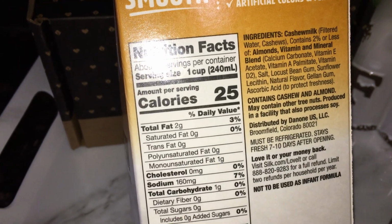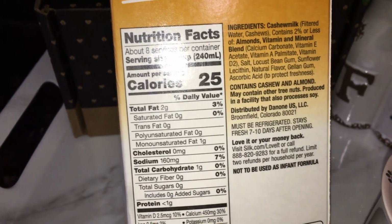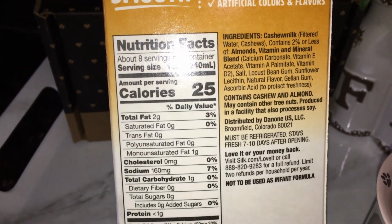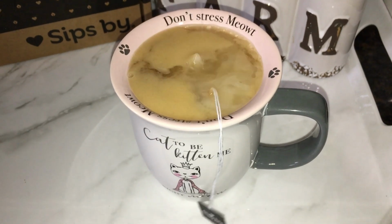We're only going to use maybe about a quarter of a cup. So it's a very minimal amount of carbs in this breakfast that we are having, even though it's just a liquid breakfast, so to speak. So I'm going to add a little bit of that as well. And that is how I'm going to start my day today.